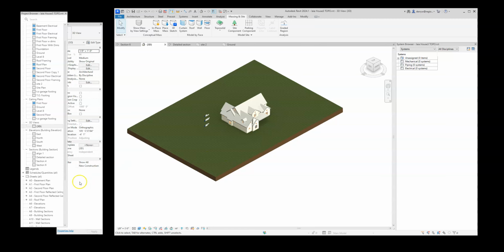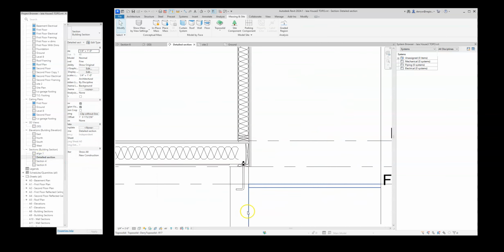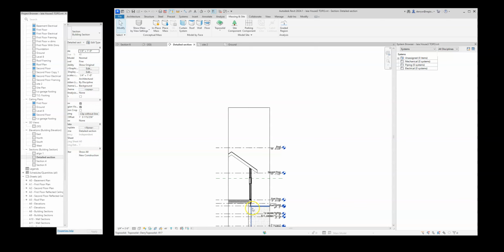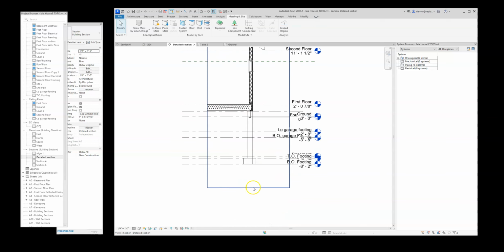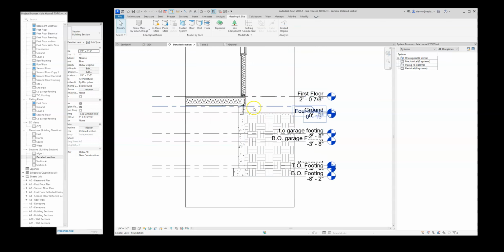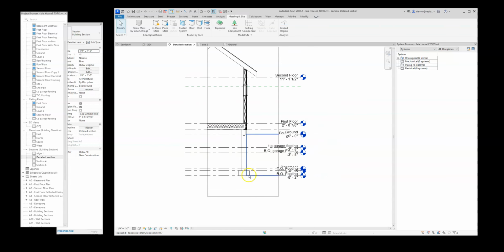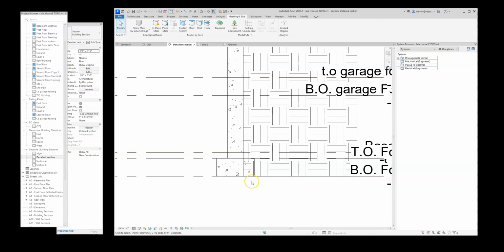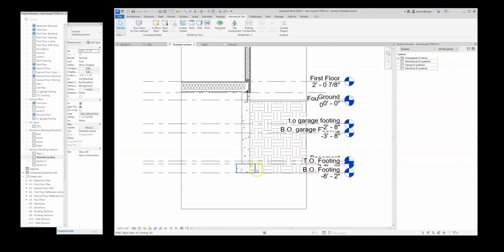But before I do that, I want to show you what has happened to Marley's detailed section. When we go in here now, you can see, and this is how it should be, that there is earth that is cut out of or showing up in our sectional view. This is the finished basement, and this is the earth. Now there's a way for us to cut out this piece right here. I may get to that or not, because I'm going to have to look that up again, but I'm not going to worry about that right now.